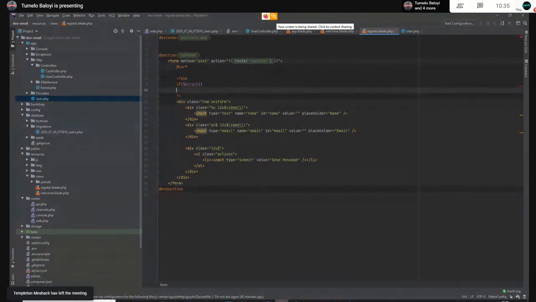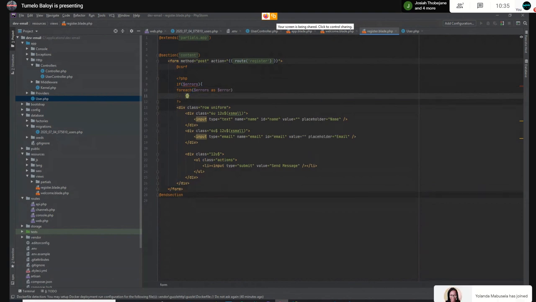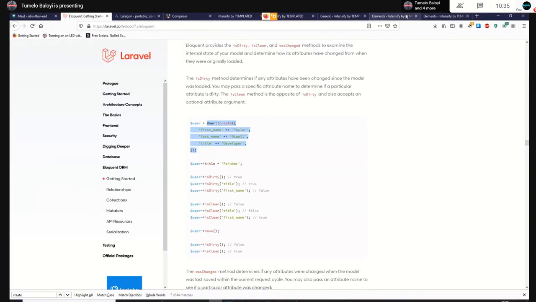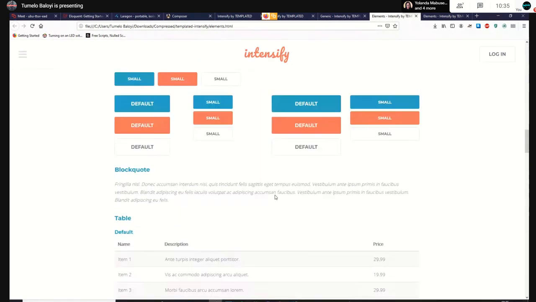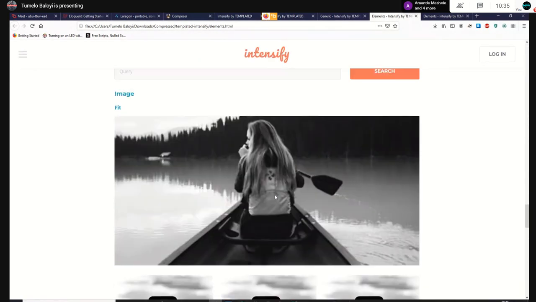gonna do this foreach errors as error, right? Okay, like that. So now let me find something nice to represent an error with. There, they don't have a lot of elements, so that's fine.